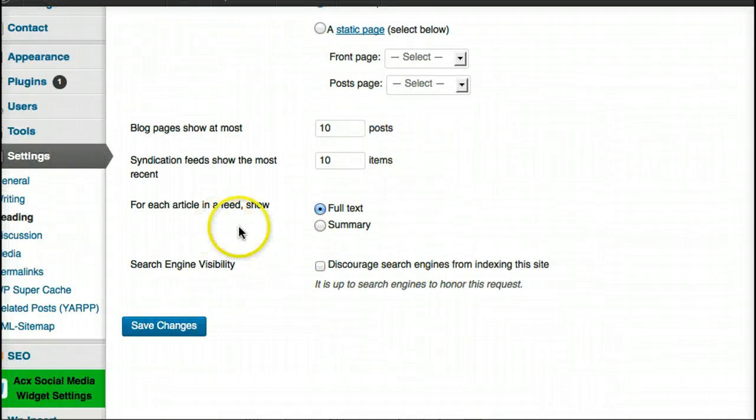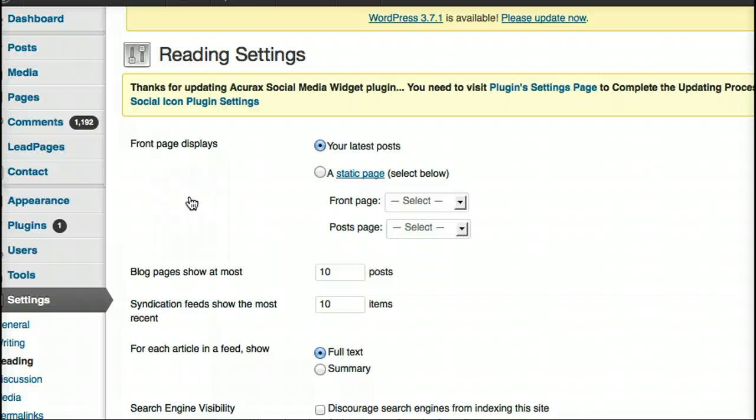I have it showing the full text, but you can also just create an excerpt, and you can decide where you want that excerpt to be. I'll show you that really quickly at the end of this video. So if you want to know how to shorten the posts on your front page and just have maybe the best part down to a picture or down to a video, I'll show you how to do that. Click Save if you've changed any of that.